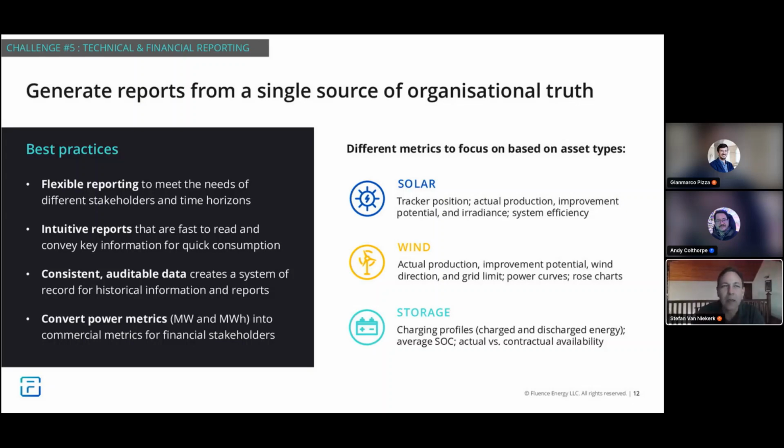On Power Metrics, we have actually set up interesting daily reports, for instance, on deemed generated energy losses, where you have a take or pay arrangement and you are curtailed or your grid is not available. Some of our PPAs are very stringent in terms of how we can claim, and we've managed to set up reports that get delivered daily that use all the required metrics and then give us a calculation of any power that was or would have been lost in this process. Making claims and contract management via these reports is also very practical.